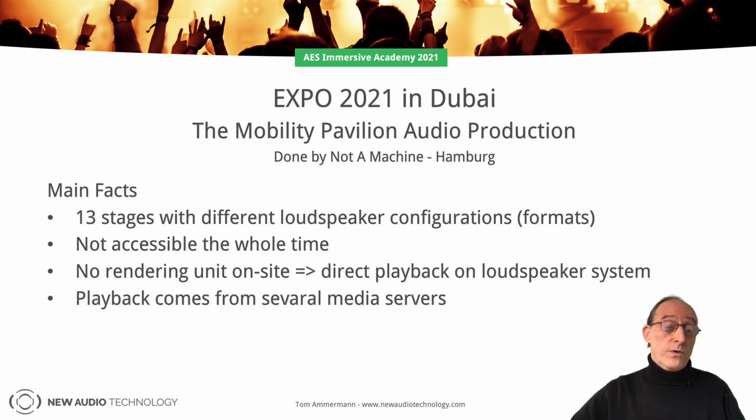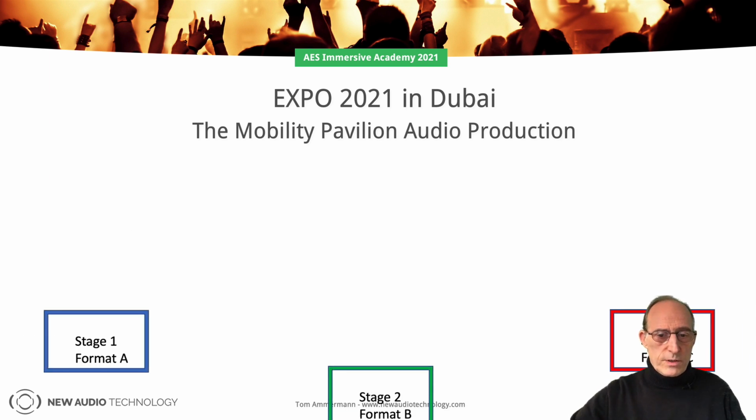What I mentioned before, they have media servers, and in some larger environments they have more than one media server which feeds the same loudspeaker system. So there you need mono master files. And they do not have a rendering unit on site. I'll show you in the next example what this could be and how this works.